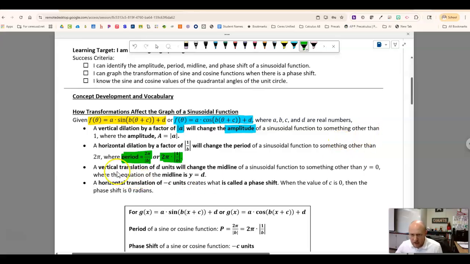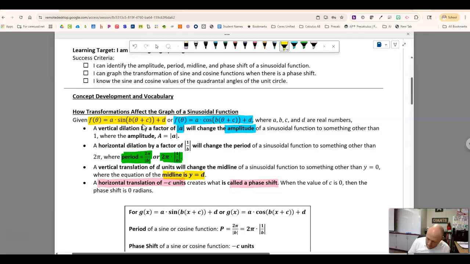And then your c value, this is what we're talking about today. This is your horizontal translation, also called a phase shift. And whatever we see here, if it's plus a value, you're actually going to the left. So remember that with your parameters that involve your independent variable, they're always different, right? Your b value, you take the reciprocal of, and your c value, it's always the opposite. It's always negative c, okay? That's phase shift.